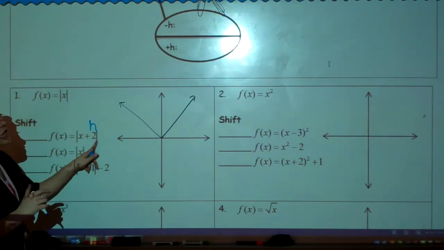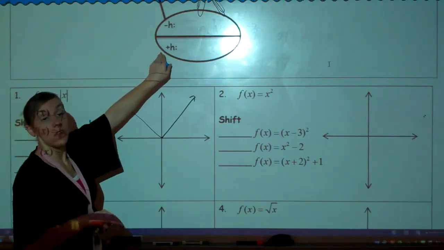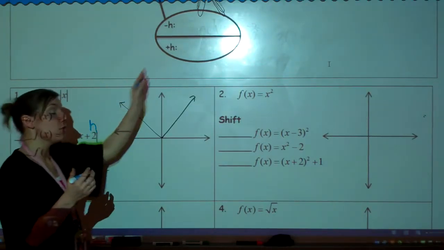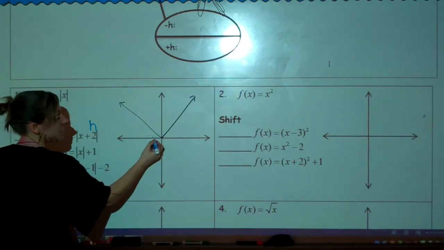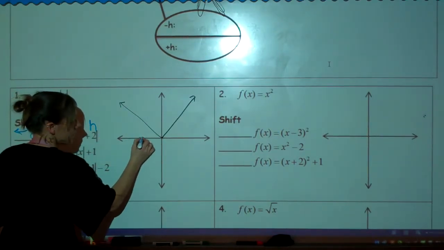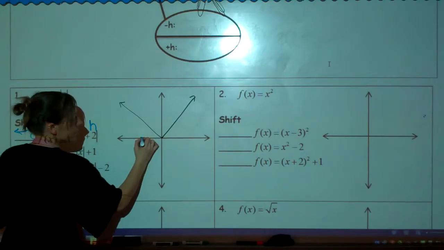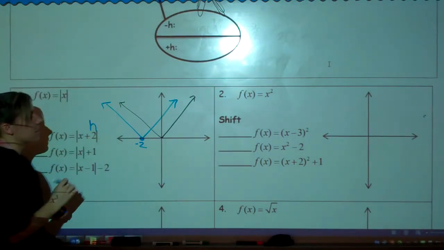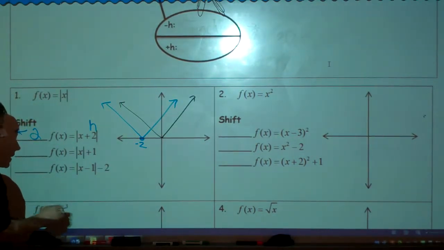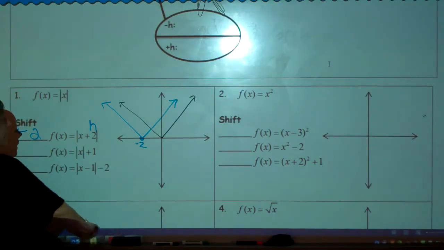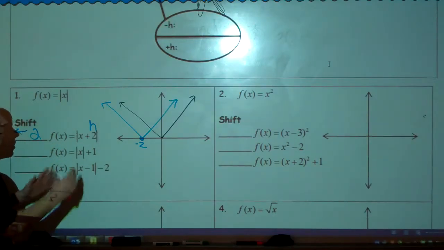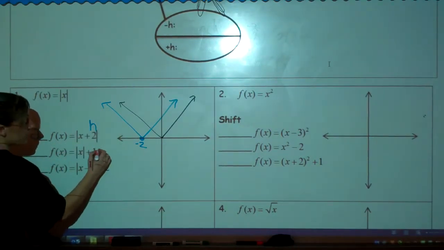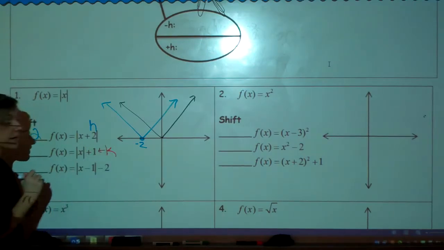So if it's a +2, your notes say that if it's plus, which direction does it move? It moves to the left 2. Okay, so that means that we just take this exact same shape and we move it over to the left 2. Okay, so that's all it's saying. So then we go to the next one and we say, okay, is this +1 H or is it K? Well, since it's outside of the group, we recognize that that's K.